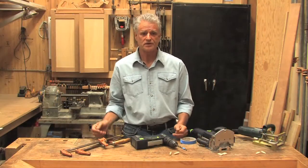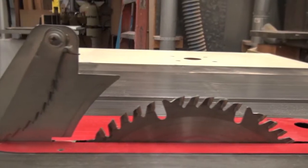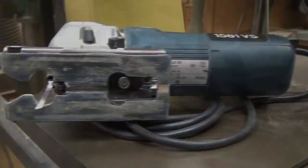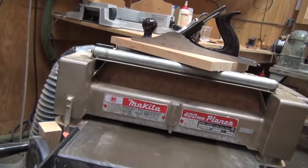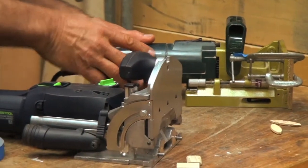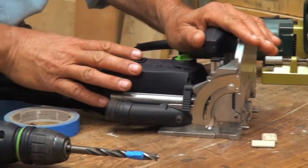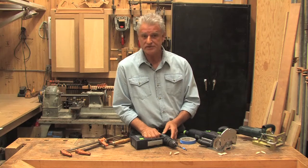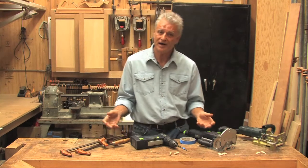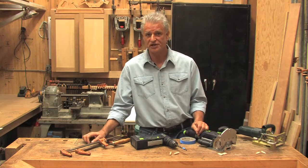As for the tools, you'll need a table saw with a sled, a bandsaw or a saber saw, a thicknesser or a jack plane to thickness material down, a biscuit joiner, or a domino, or even a dowel. This would work as well. Some clamps, and a few other items that you will probably already have in your shop.